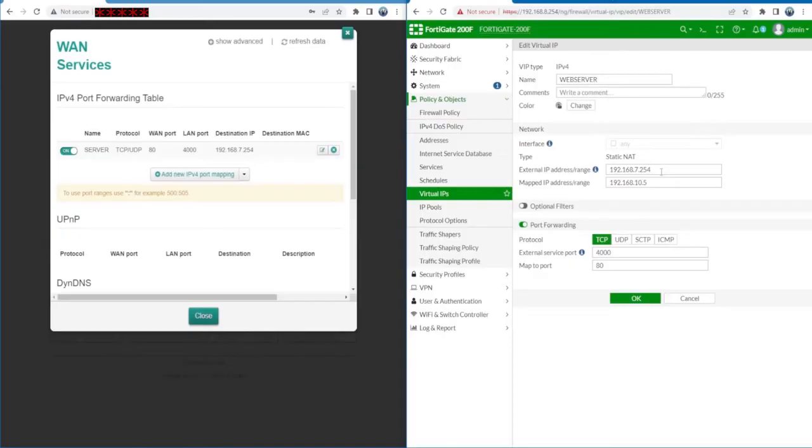and then end it. Because I'm using a router on the edge of my network, I actually have to do this again. I have to take requests from port 80 to my public IP address, and then port forward them to my firewall's WAN address, turning into port 4000, and then we capture them in the firewall, and then map them to port 80, and then send them to 10.5 out of port 5 to our web server, where it will then be contacted. So there's a bit of a chain going on.